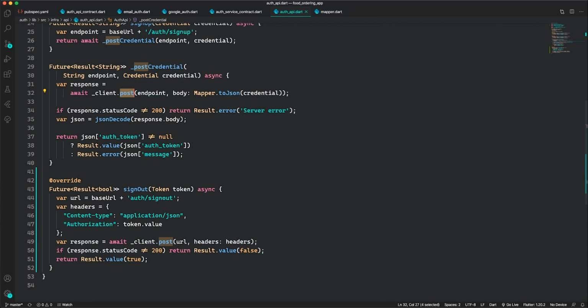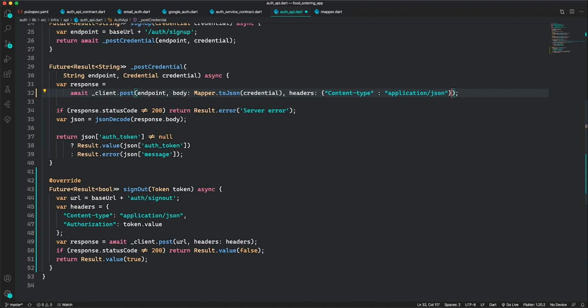And so I am going to set the header to tell it that the content type must be application JSON.